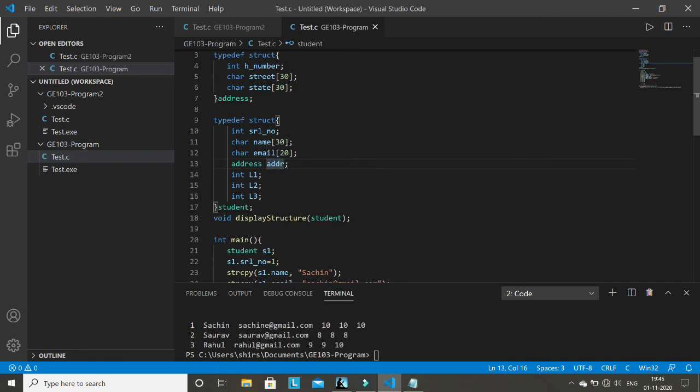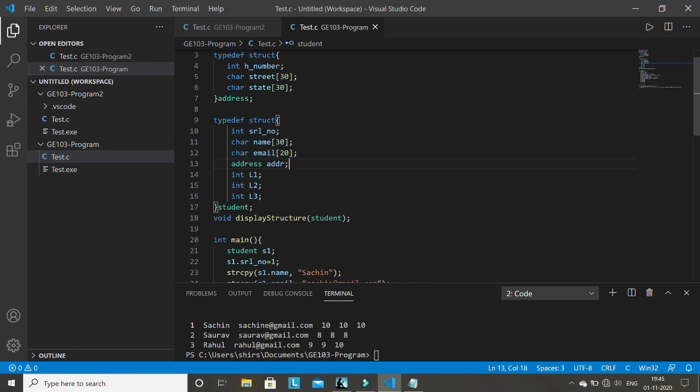If you see it at a higher level, you want to store the address of a student. Previously, we were storing the serial number, name, email ID, and marks of a student. But now the requirement is you want to store the address of the student also, in a proper format.